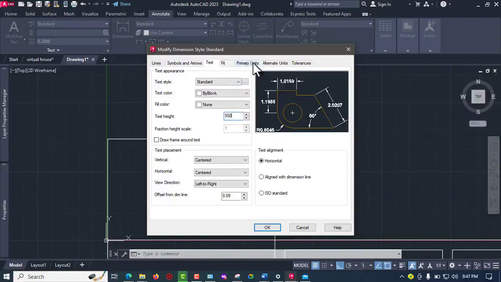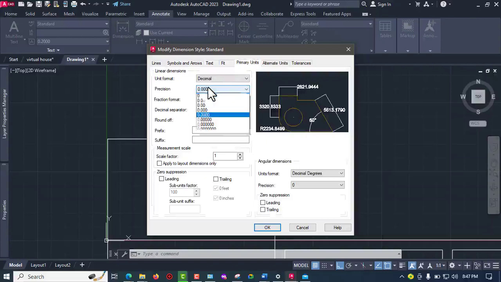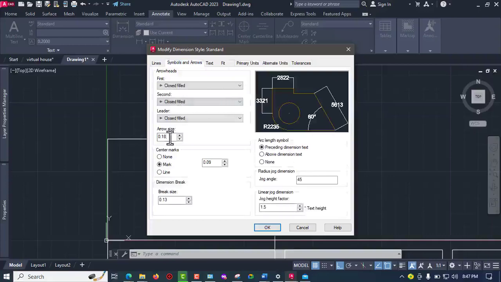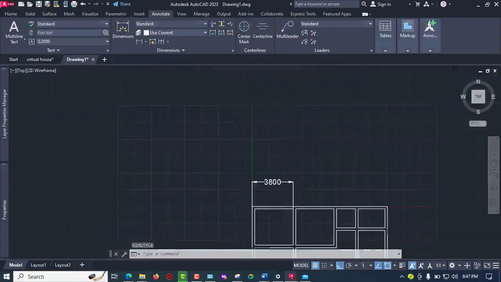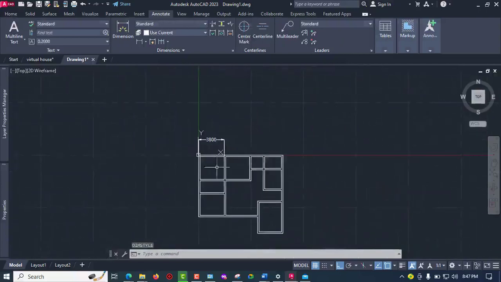Primary units, click on primary units. I'll use whole number. Which other thing? Arrows and symbols. I'll use the size of my arrow 400. Then close. This is just for illustration purpose.